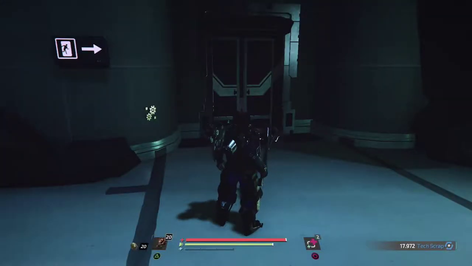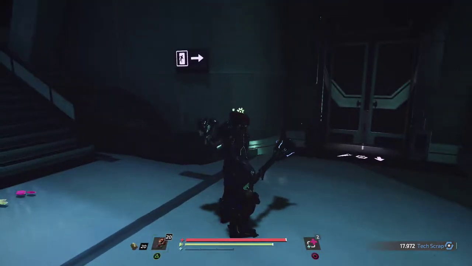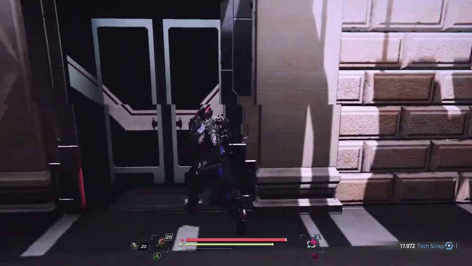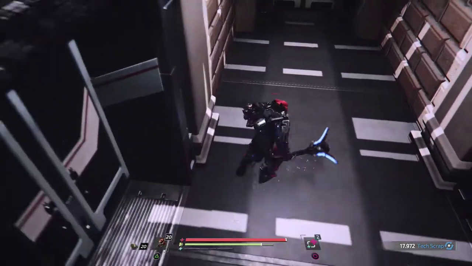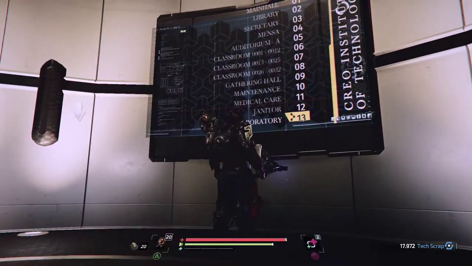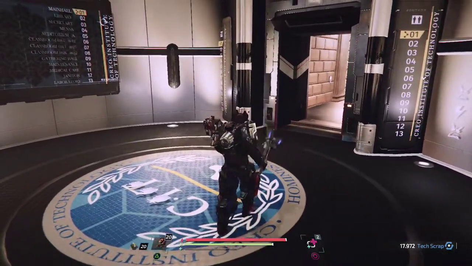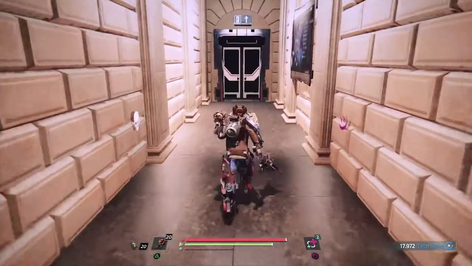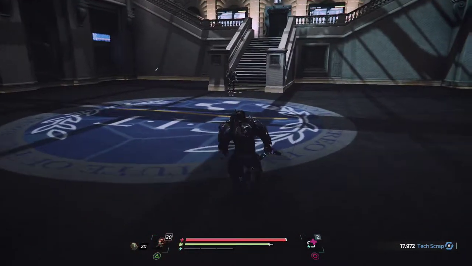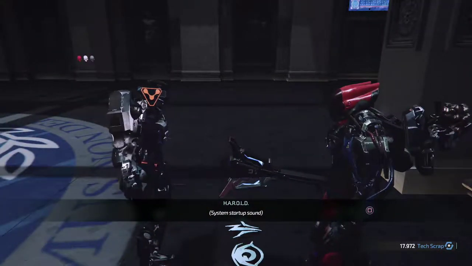We last left off after speaking to Jonah Gutenberg, who gave us a key card, and my guy looks tired. We're going back down to speak to Harold. Let's go back into the elevator, go all the way back down to level one. First floor, main hall. Okay, let's go do this, Harold. Warp around to his front.